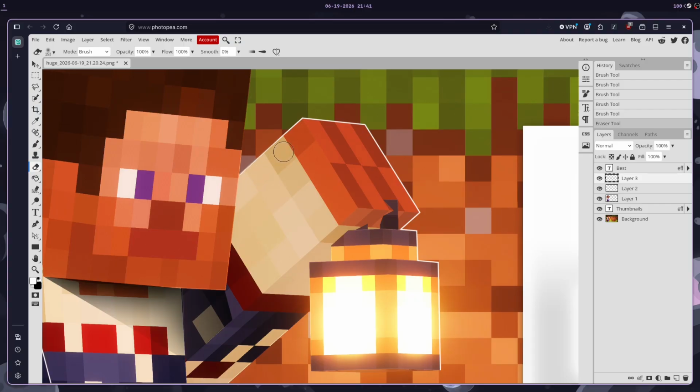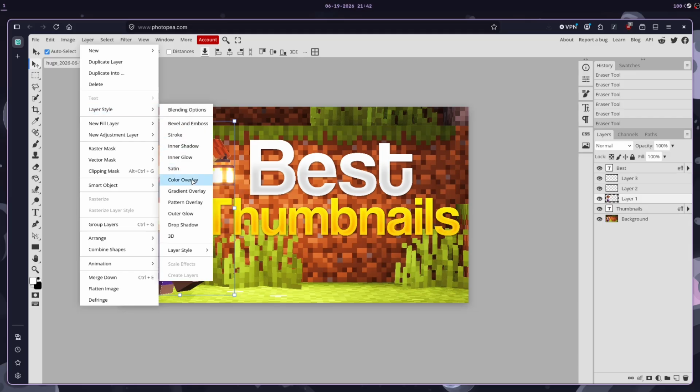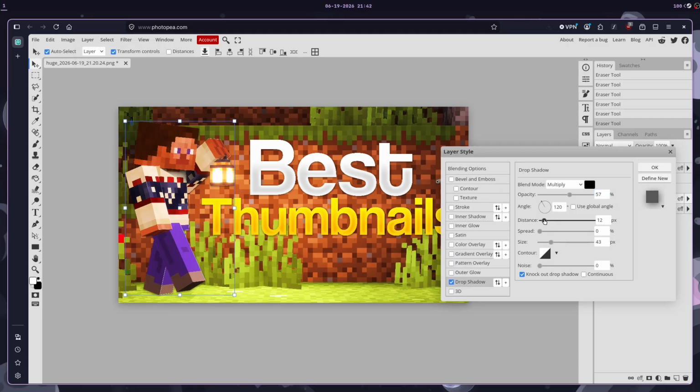Just look at them and then very carefully just take off a little edge of it. That is looking like a pretty good thumbnail, but there is still some stuff missing. You might be asking yourself, what might be missing? Boom, layer style. A little bit of a drop shadow on Steve. Actually, no, heavy drop shadow on Steve. Gonna have the shadow behind him because he's holding a light behind him. You know? Really, most of it is up to personal preference.